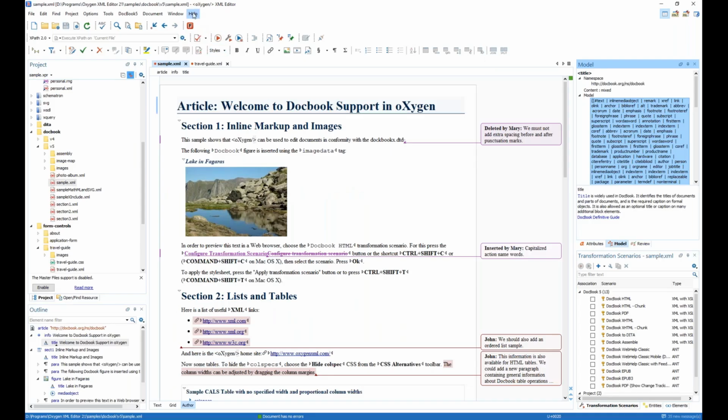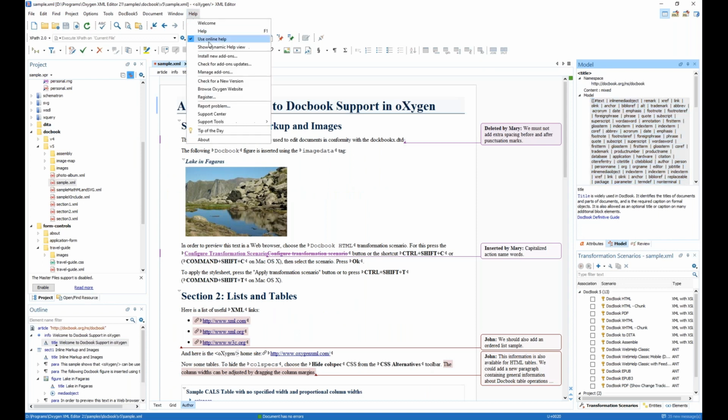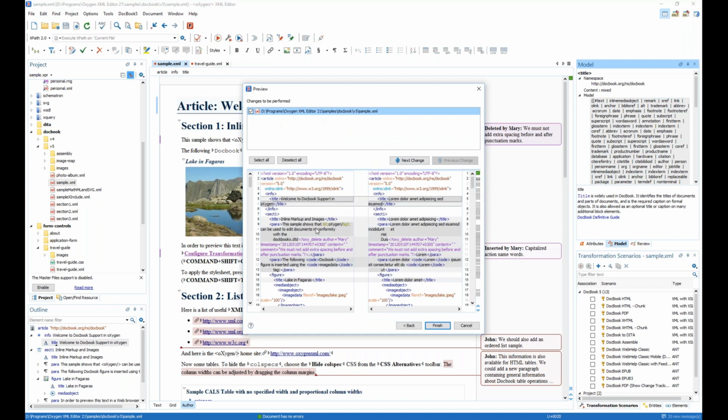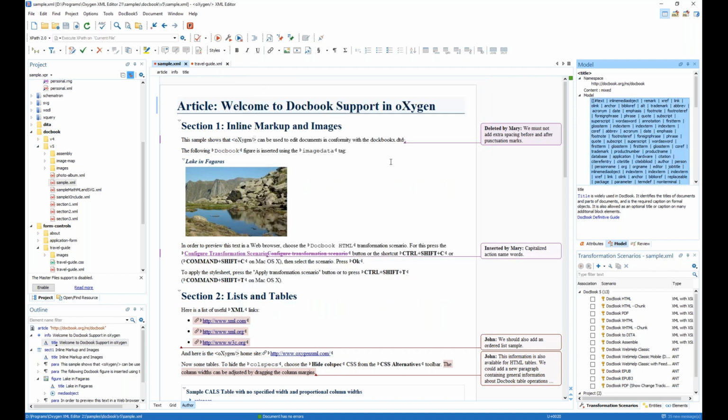If you need to send files and it has sensitive data, you can use this randomize XML text content option, and you'll see that it's going to convert any text to randomized gibberish, basically. So you can use that if you need to send us files and you don't want to send your text content.